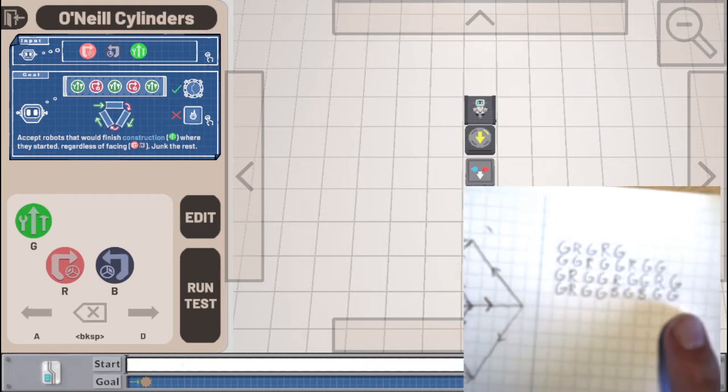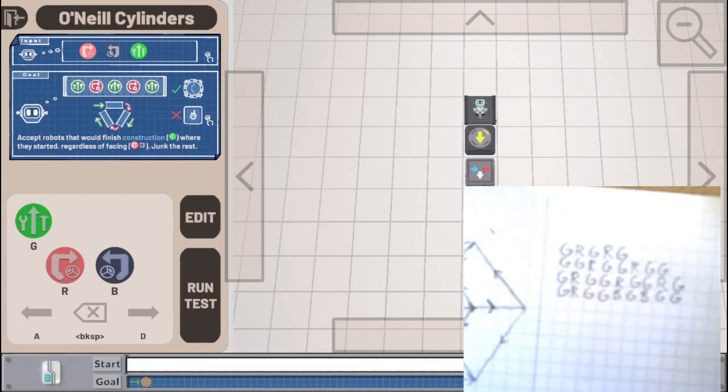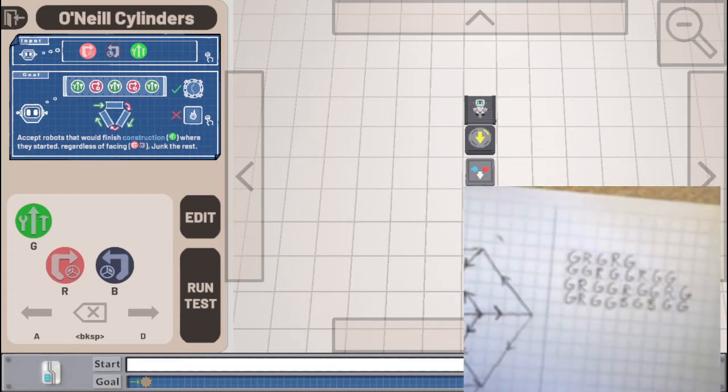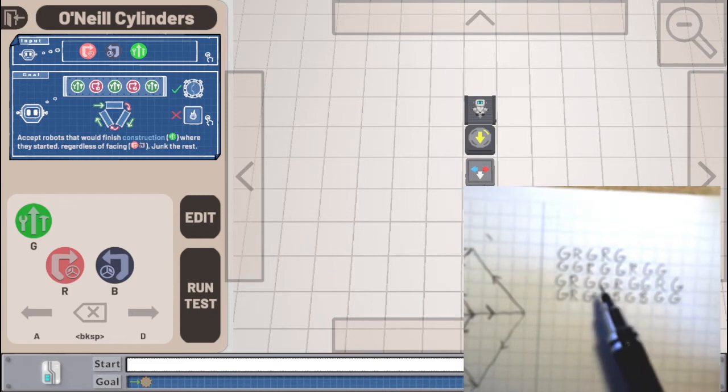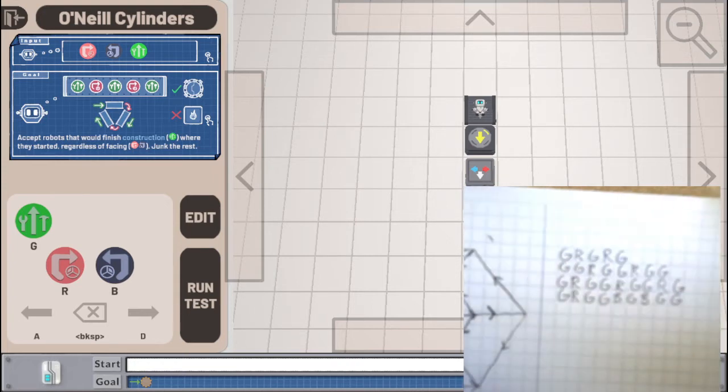Are these the only four possibilities with their alternates? I think they are. Wait, no, I wrote some down in a past attempt, though. Yeah, right. So, yes, these are the only ones, but because this one has an extra spot, it could actually be something like green, green, red, green, green, blue, blue, green, green. Because that's actually the same thing. Blue, blue is the same thing as one red. But that's more like a repeat.